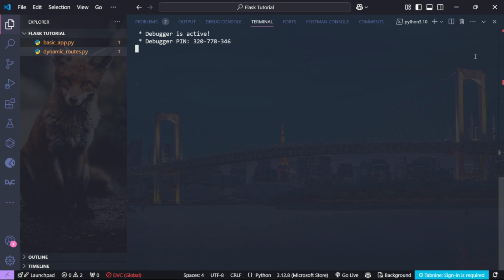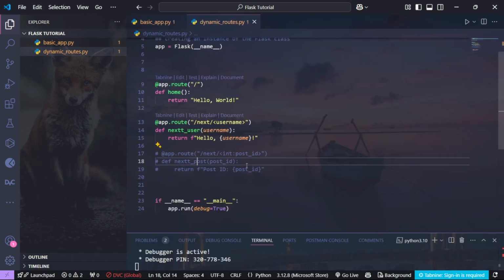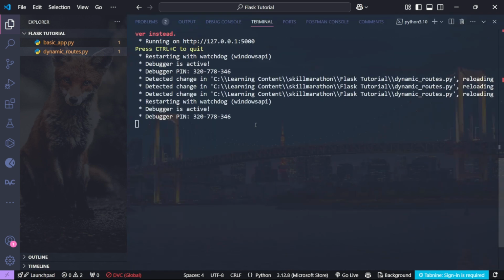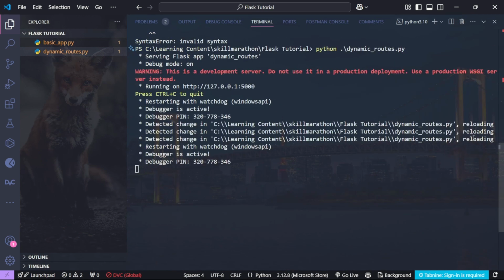Now if I uncomment this one, you'll see it's showing dynamic routes by reloading. This debug equal to true is responsible for updating the changes you are doing. You don't have to stop that Flask code, make the changes, and run it again. That's how simply it works.